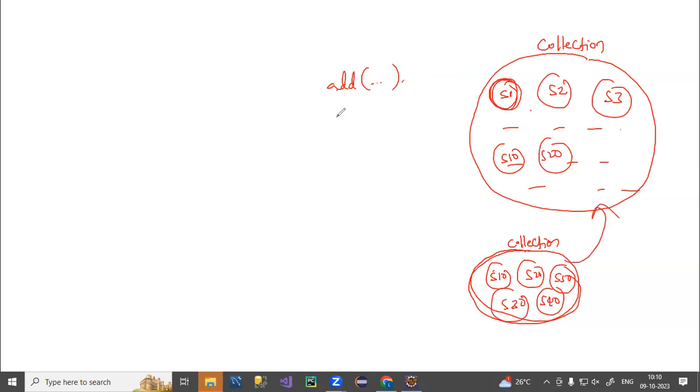Yes, there is a method. Again, this is add only, but the syntax will be different. One method is to add an individual object. One more method is add only, but with a different syntax, that is, to add a group of objects, or simply to add one more collection. We can add one object, or we can add a collection of some more objects. So these are the add methods only. Here we go directly with an object, and here with a collection. That's the difference.